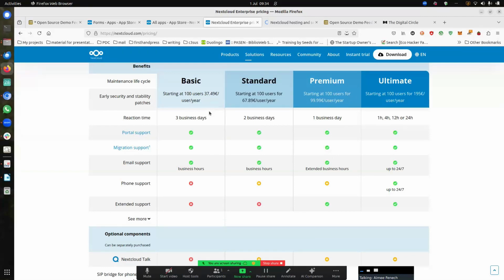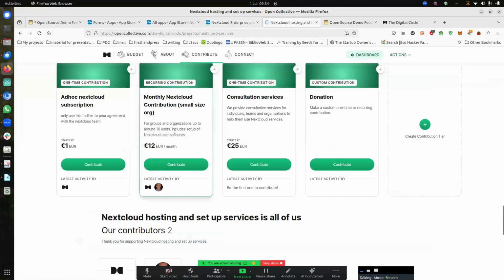It's important to make this distinction, right? So if these are not your needs because you don't have 100 users, and you don't want to have a self-hosted server, then opting for the Digital Circle service for 10 users for €12 per month is a very good deal. And if you are a CoLab member working within a CoLab working group, then that service is already paid for by the International Permaculture CoLab digital service contract that they have with the Digital Circle. So these are all the different access options.